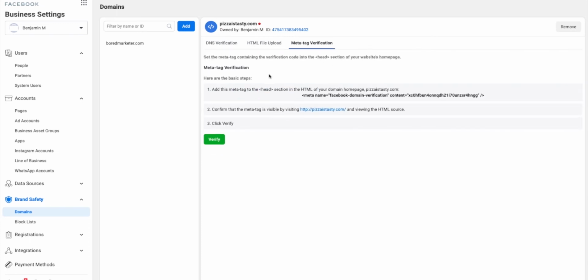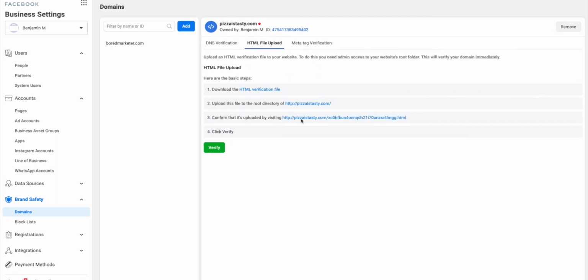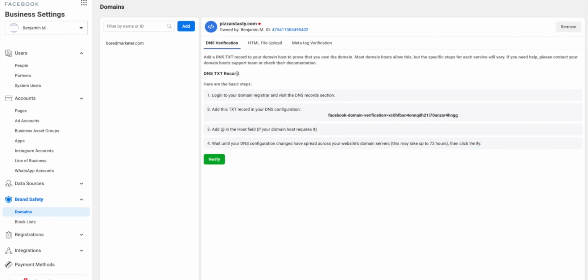I used meta tag verification because honestly, it's the simplest and the quickest way to verify your domain. If you already have the Facebook pixel installed, you should have no issue just copying this code to wherever your Facebook pixel was and getting it verified like that. So this is my recommended method. If this fails, the HTML file upload method is not bad. That's pretty easy to do. The DNS verification is kind of a pain in the butt, so I would not honestly recommend this method unless for some reason you have serious difficulties with these two other methods. So meta tag verification, probably the way to go.